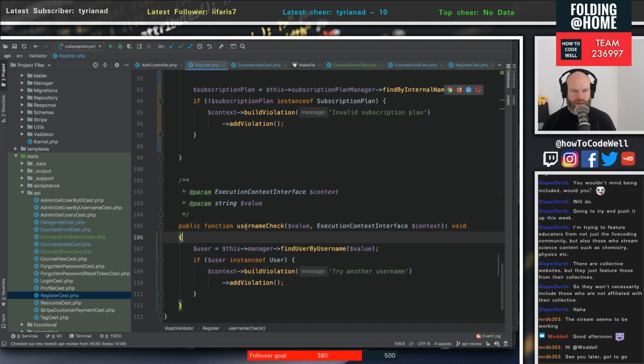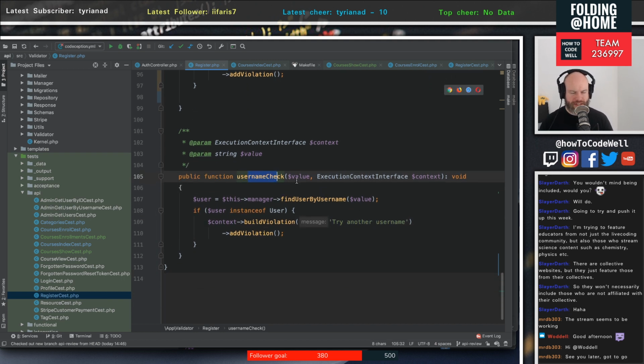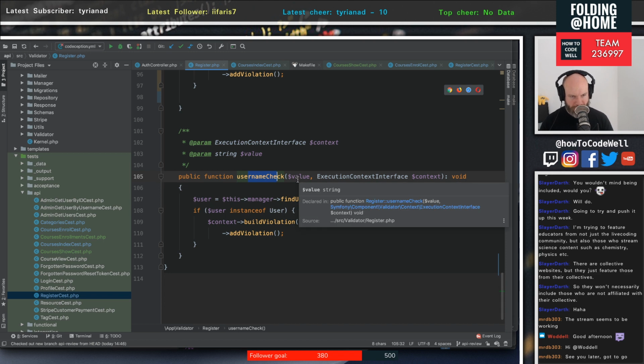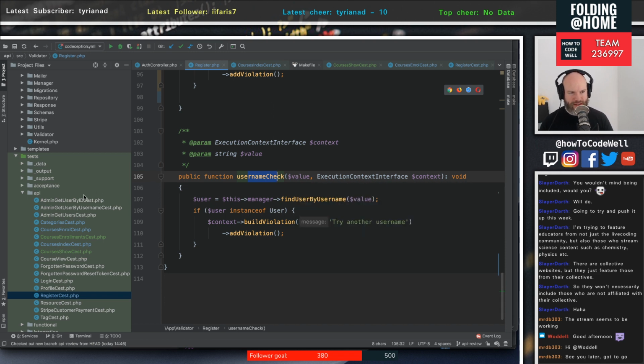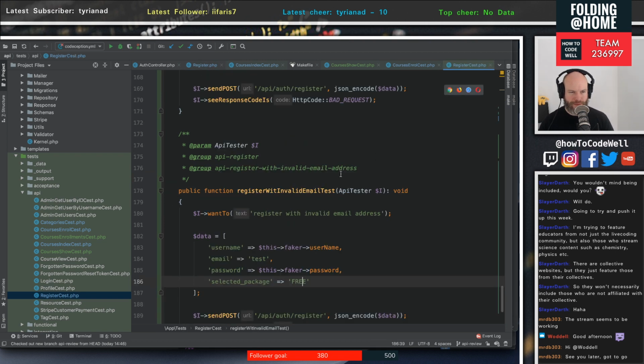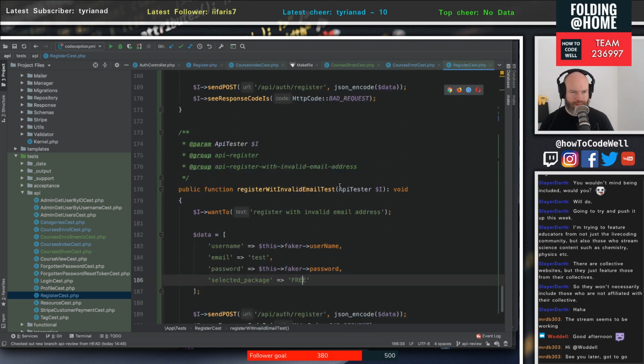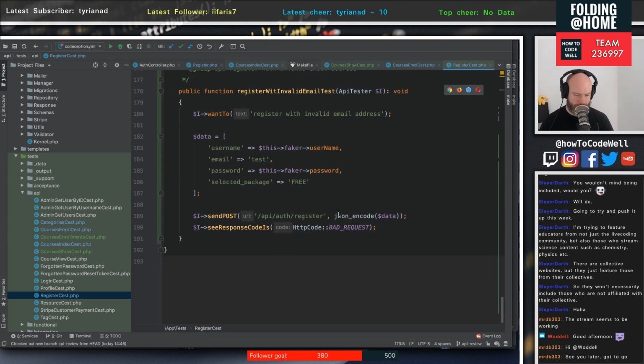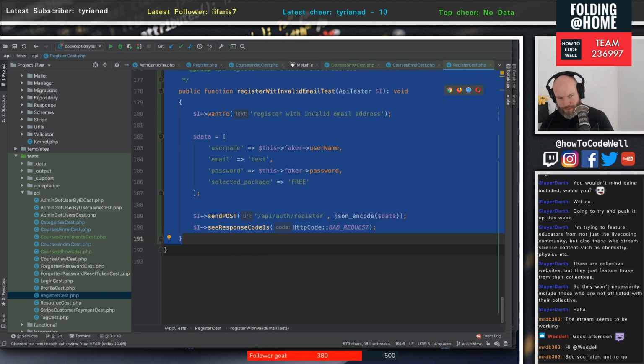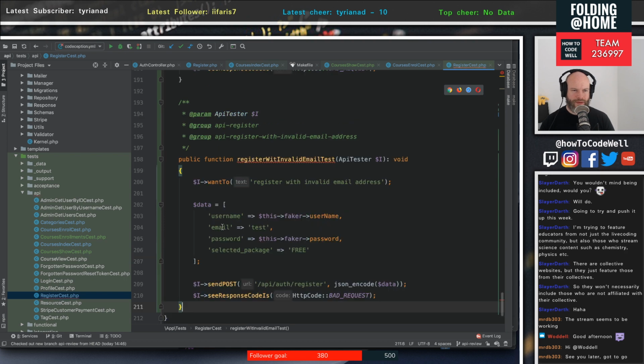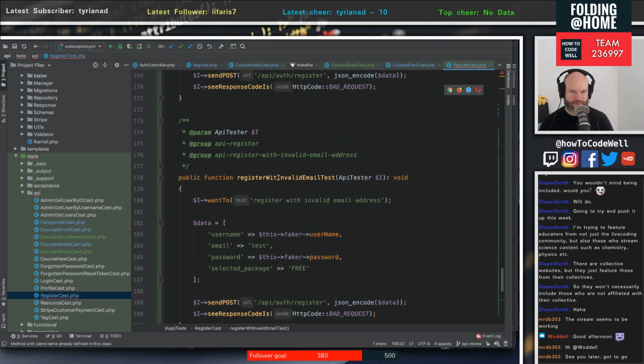Yeah, so I guess what we can try and do is register with an account that has already registered and see if that is possible. It shouldn't be possible, of course. So let's see if we can do that. So I want to register with, I can't spell with, can I? That's silly.